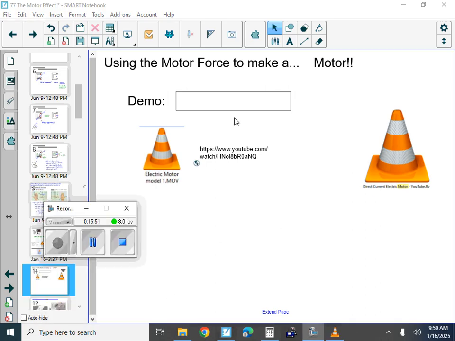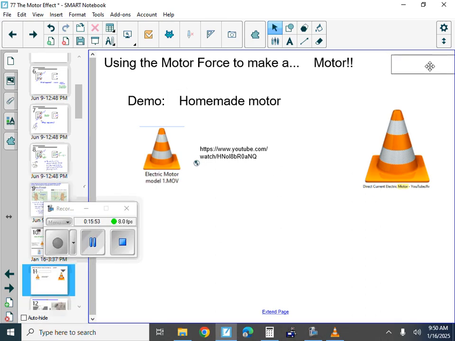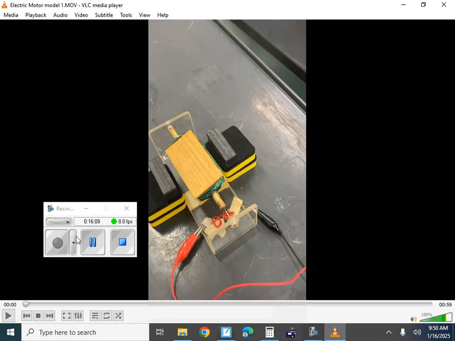All right, next up here, we got a demonstration of a little homemade motor that I made. I had a class set of these, and each student would make their own little motor based on the ideas. And so we can analyze very easily how the motor works and the physical design of it, how it makes sense. So that is this right here.